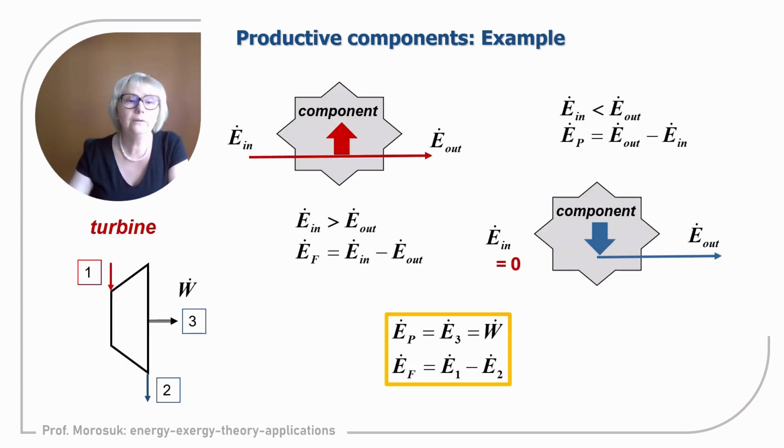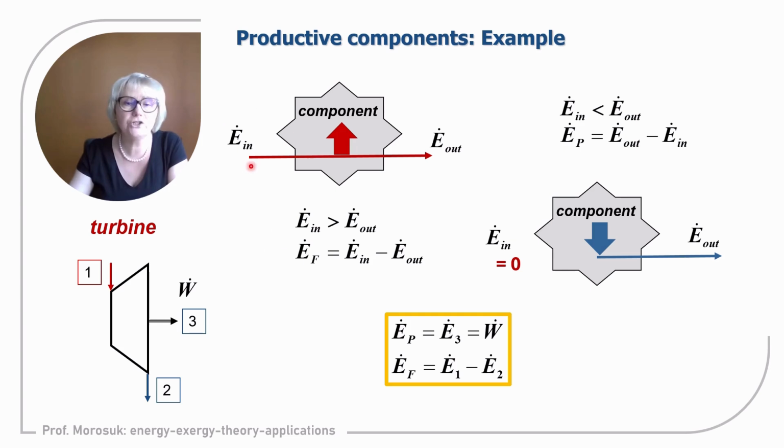Now, a little bit faster discussion about turbine. Also, we assume that turbine operates at the temperature and pressure higher than environmental. The idea of turbine is to produce work using the expansion of working fluid from state 1 to state 2. So it means that a working fluid is going through the turbine and exergy is subtracted from this stream.